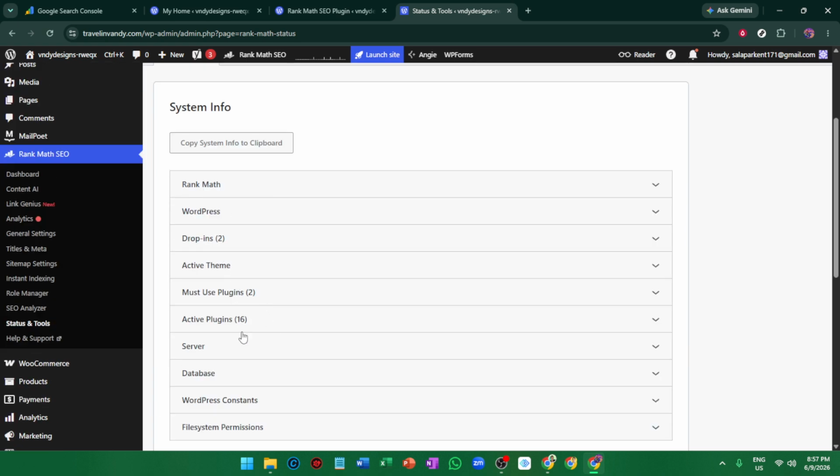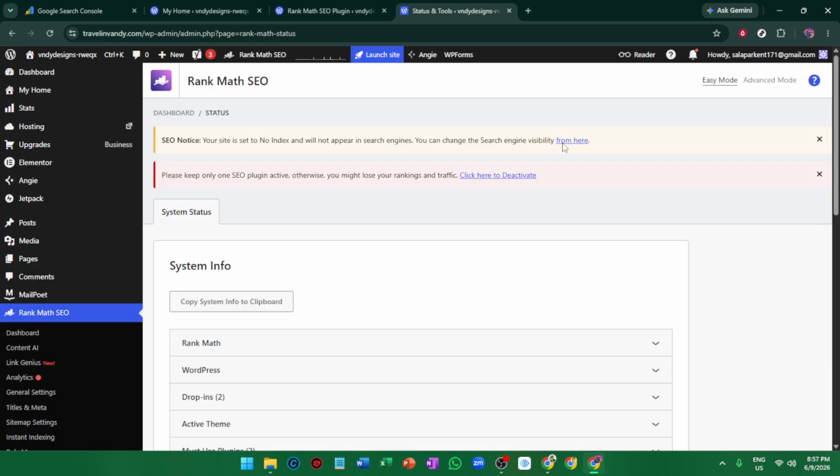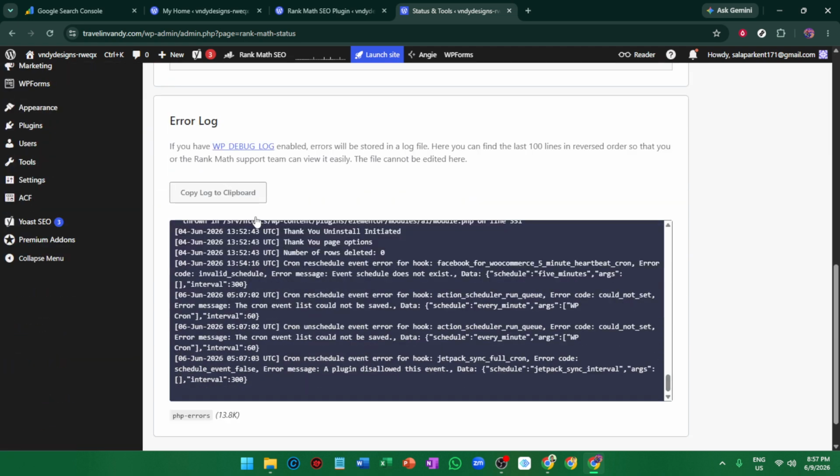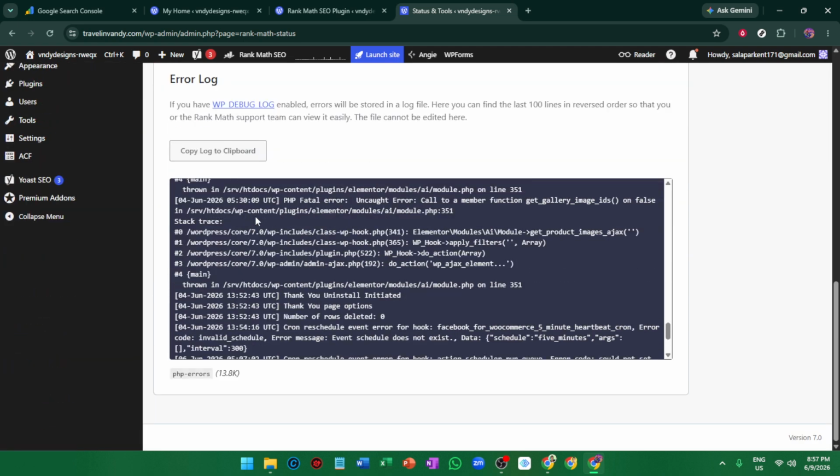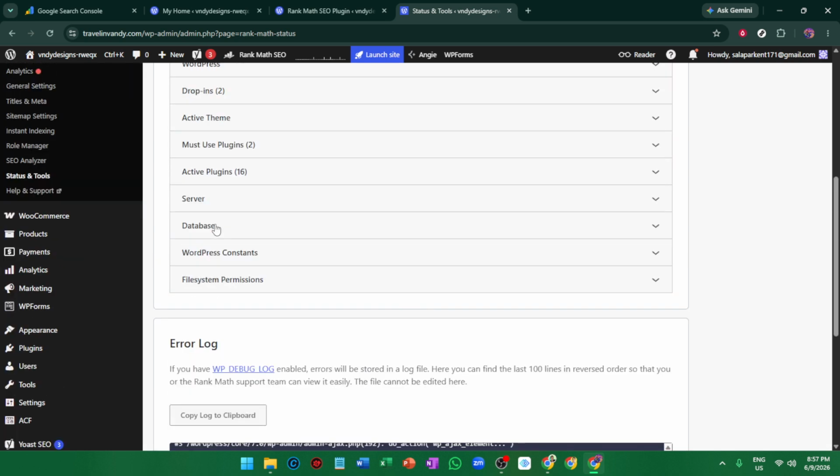After the import is finished, open a few posts and pages in the WordPress editor. Check that the Rank Math SEO meta box is populated with your focus keywords, titles, and meta descriptions. This quick review helps confirm that the migration worked properly and that your important SEO details are still in place.